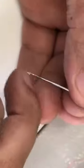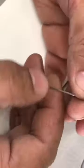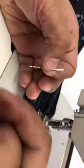Now you need to make sure the needle has two sides. One is the short curved side that you see here. I don't know if you can see it. And then there's a long groove. This long groove needs to be in front. So you open the screw, you bring the needle down, and then you insert your needle. Make sure that your short curved side is at the back and your needle is right to the top, and then you tighten it a little. And that's it.